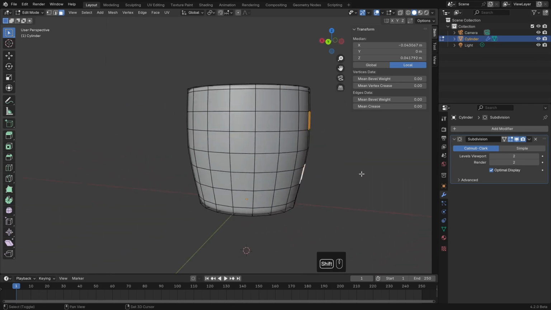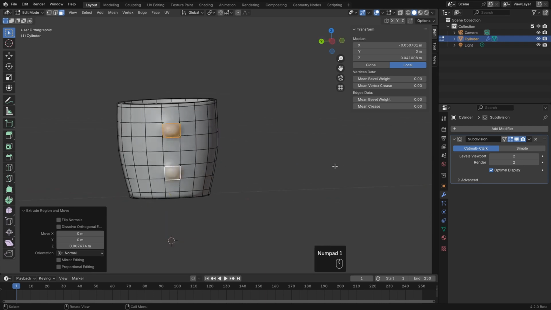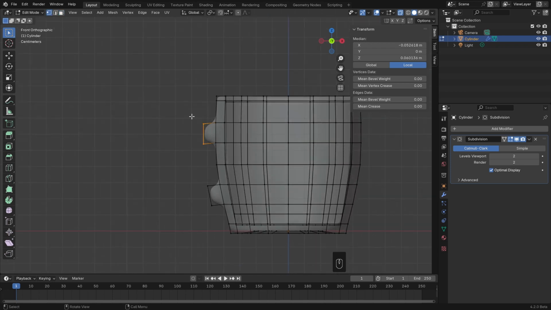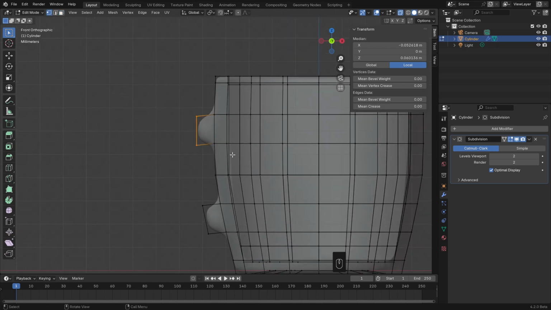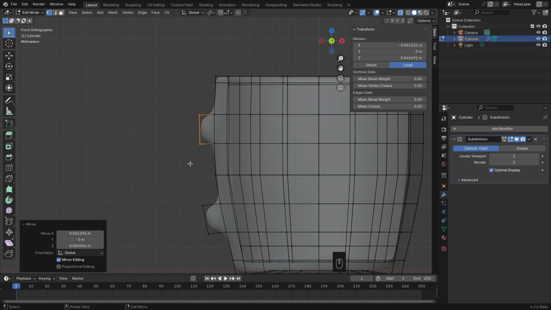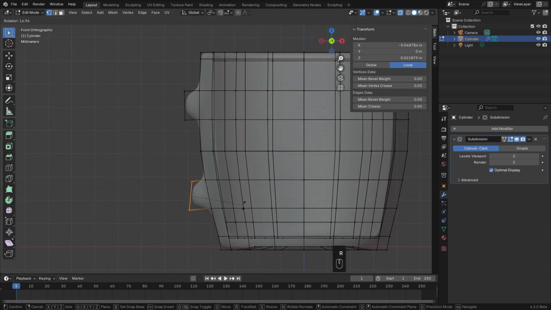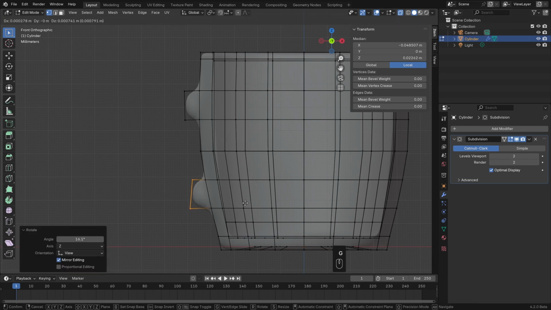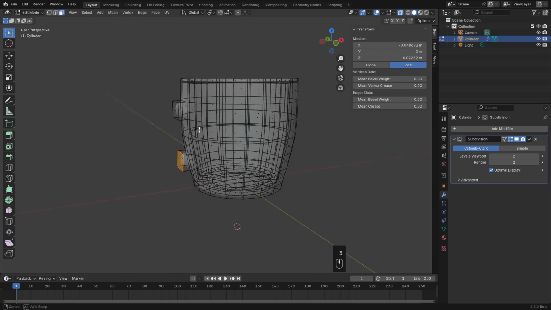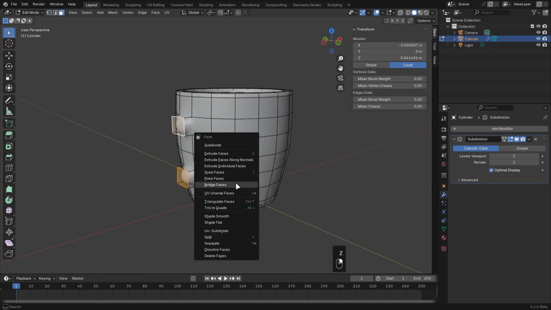Once I have those 2 faces, then I'll hit E to extrude and pull them out a little bit, and then I'll angle them towards each other. I'll go to X-ray view, vertex select mode, and this one I'll angle just slightly towards the other one, but I'll also extrude it pretty straight along the X-axis. I'll angle this one up just a little bit, like so. And then I can take both of these faces, turn off X-ray, right-click, and bridge faces.